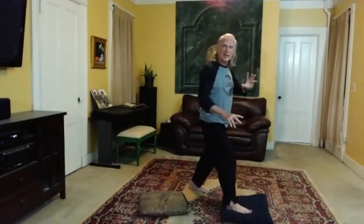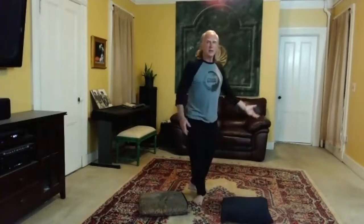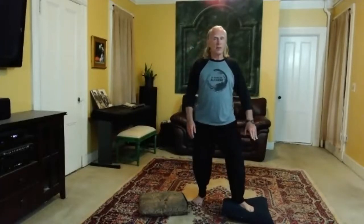which is a slightly different shape. Actually, I'm going to do this with my left foot now, so I step with my left foot, I feel the ball. My weight is still in my right leg. My right leg is still substantial because I haven't established my foundation yet. But I want to feel the ball. It's okay, this is a bigger pillow.